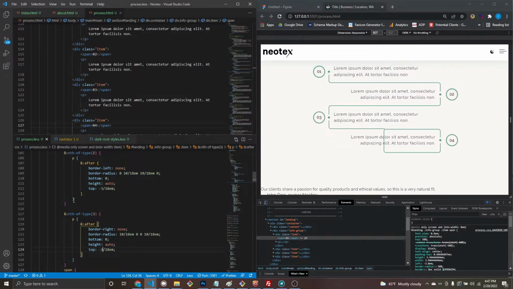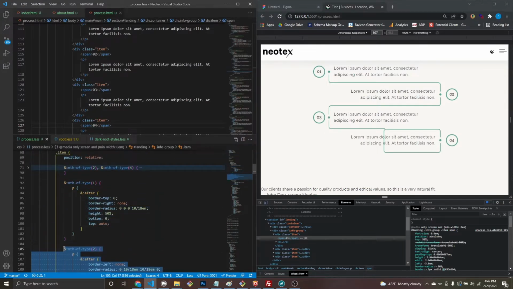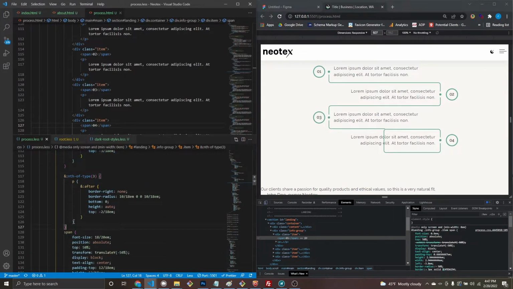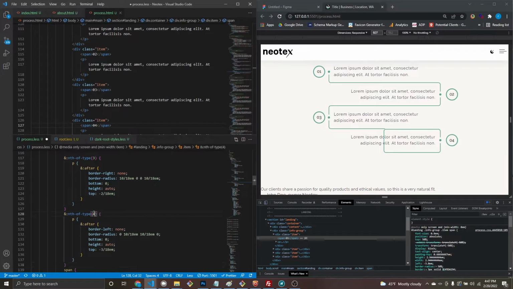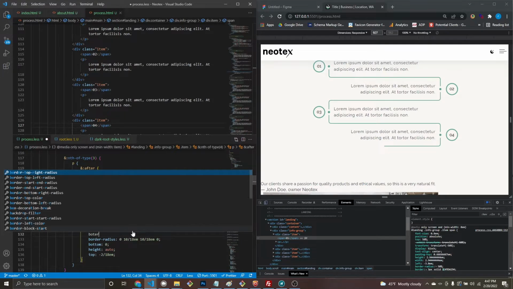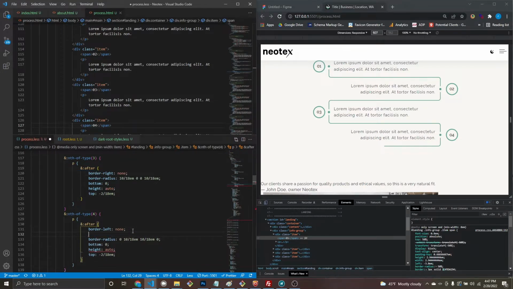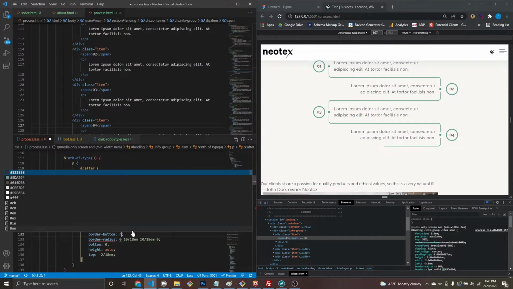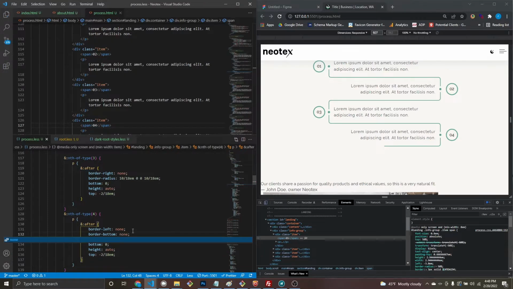And I think we just have to repeat the second one for the fourth one. And change its top value to -1 or -2. There we go. And your height, okay, border none, the border bottom.